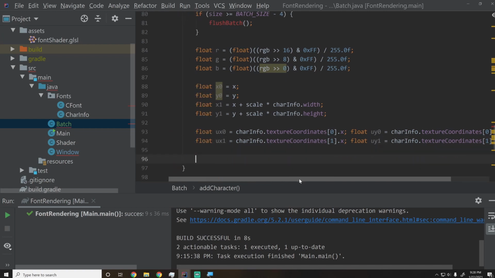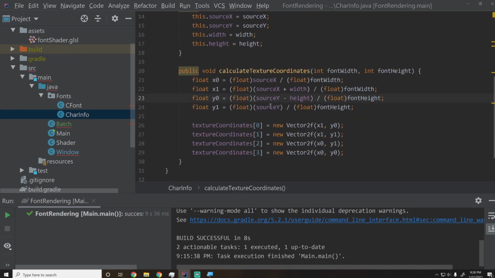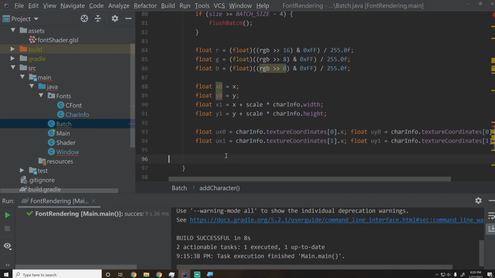And before I forget, let's actually fix that up, because I don't know why I did the texture coordinates the way I did in the first place, but we can fix it, so there's no big deal there. Instead of doing 4 texture coordinates, which is just, there's no reason, we just need 2 texture coordinates, one with x0, y0, one with x1, y1. And we're going to do this as x0, y1, and we're going to do this as x1, y0. Don't ask me why we had to flip the y1. We're doing this because of the way we kind of messed it up over here. So just flip that, that should be fine. But anyways, that'll make sure we get the correct texture coordinates inside of here.